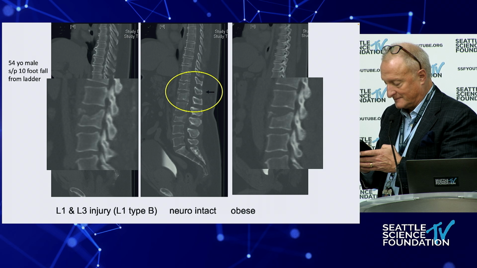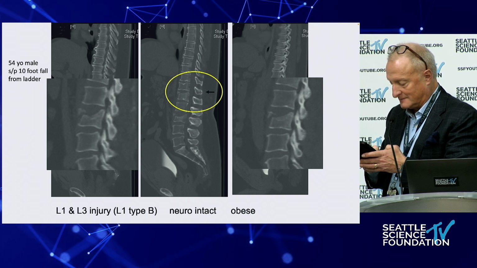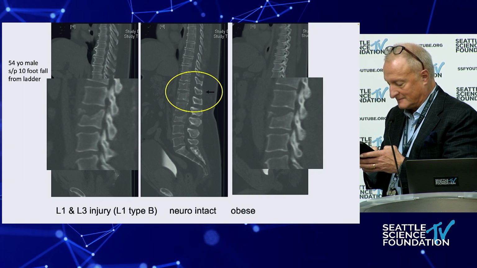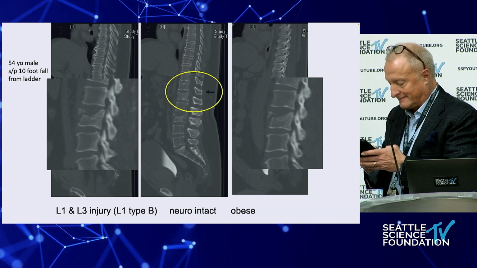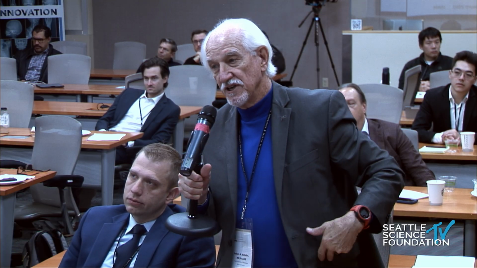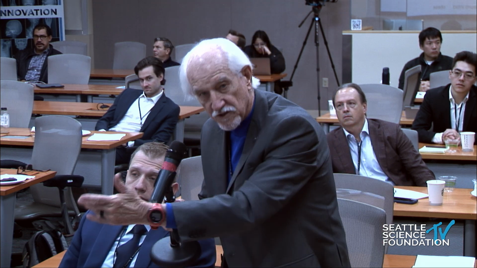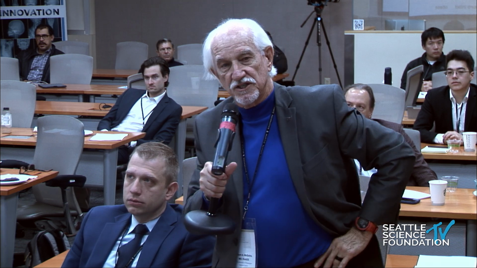So this might be one that I would probably put in a brace, neurologically intact. You've got nothing to lose. Put him in, let him see what he does, and then come back later. I worry more about L3. And believe it or not, with obese people, you can go retroperitoneal really easily. It all just falls out front. And so you can put an anterior column in, and you might be able to save yourself a level. So I would probably try just bracing this fellow for a little while and see what he did.